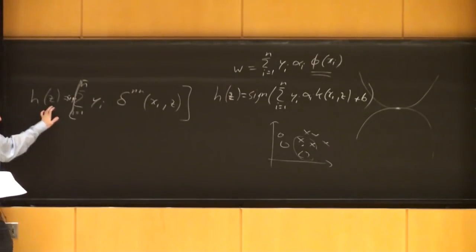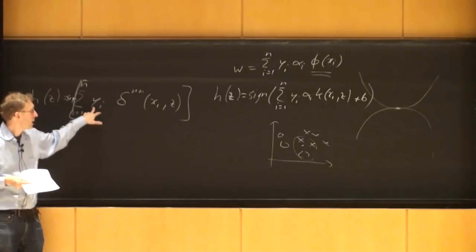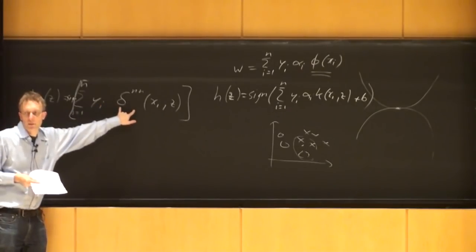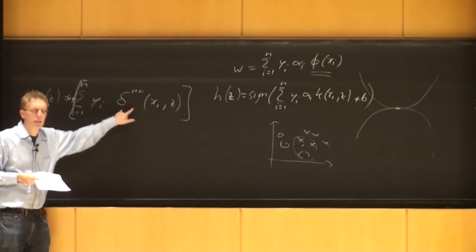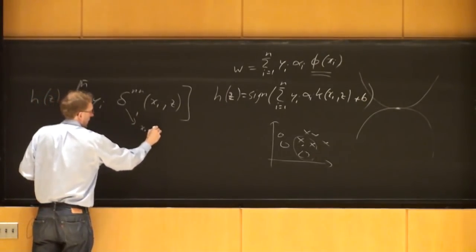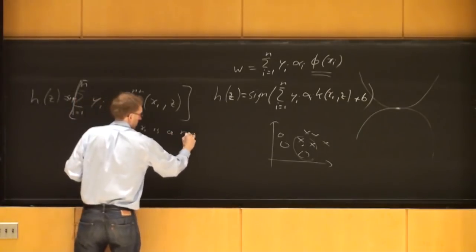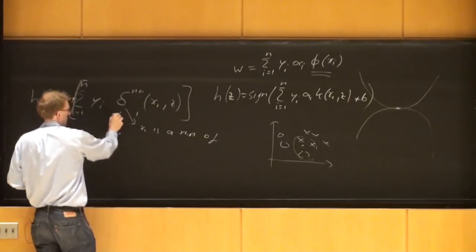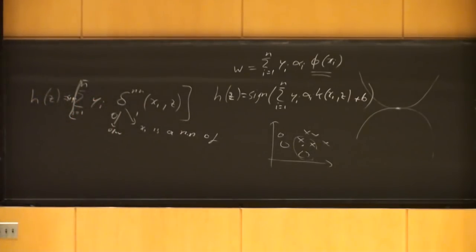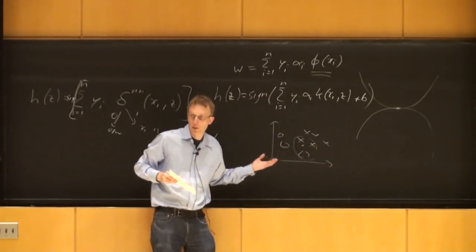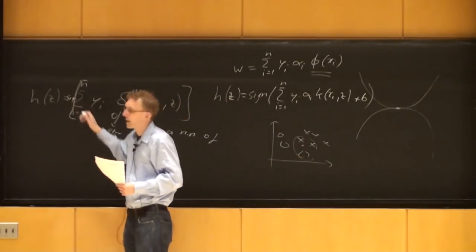I'm basically summing over all points, and in some sense summing up the labels, but I'm only taking those points that are nearest neighbors. So this is either 1 or 0: 1 if xi is a nearest neighbor of z, 0 otherwise. That's this function here. So in this case, I would take 1 plus 1 minus 1, which is plus 1, so it's a positive label. So I assign a positive label.